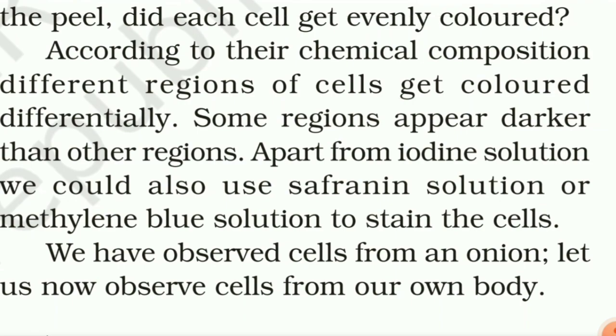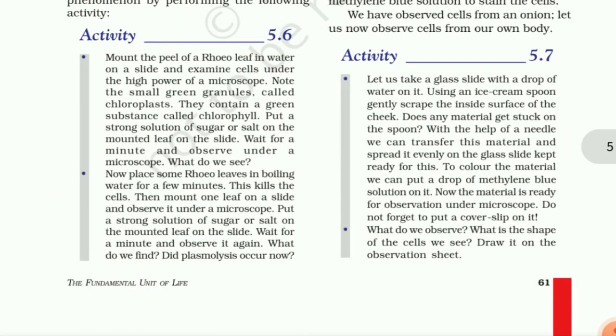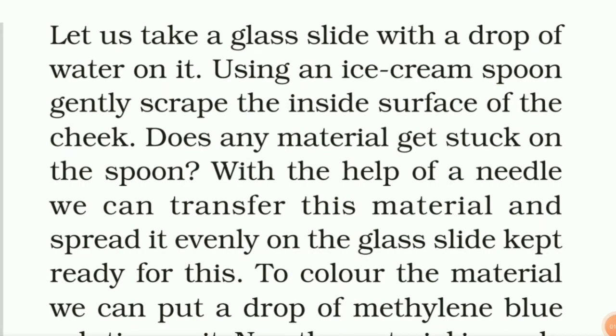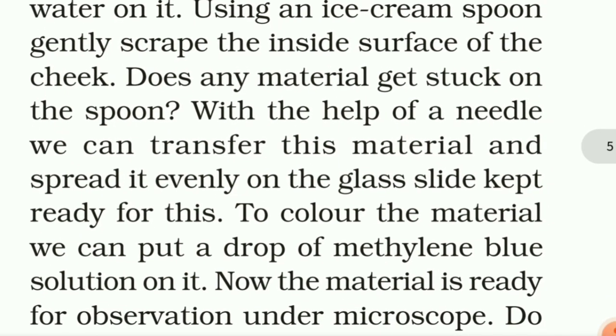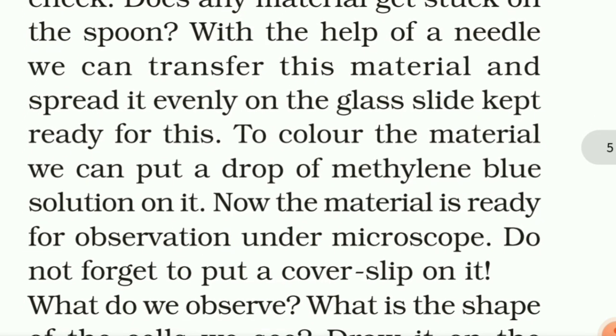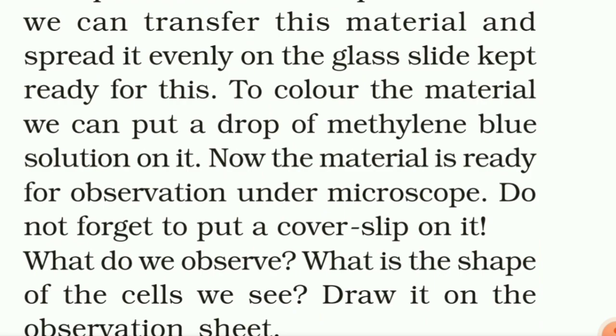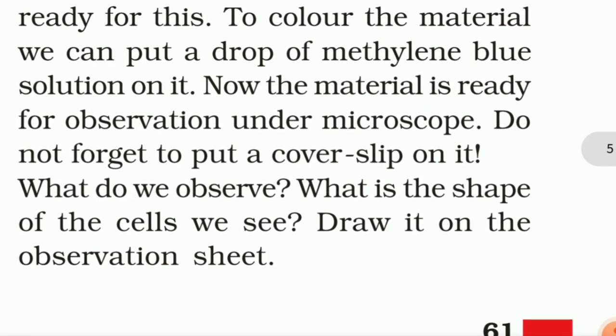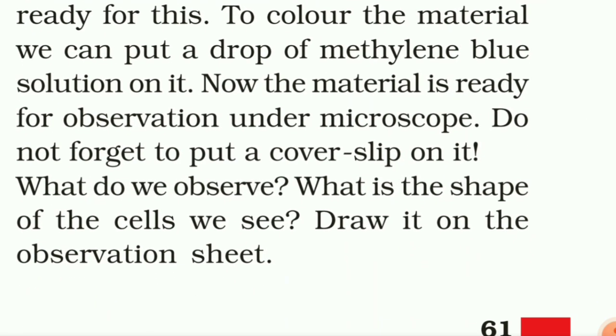Now let us observe cells from our own body, the cheek cells. Now let's do this activity. Let us take a glass slide with a drop of water on it. Using an ice cream scoop, gently scrape the inside surface of the cheek. Does any material get stuck on the spoon? With the help of a needle, we can transfer this material and spread it evenly on a glass slide kept ready for this. To color the material, we can put a drop of methylene blue solution on it. You can use saffron or iodine too. Now the material is ready for observation under the microscope. Do not forget to put a cover slip on it.